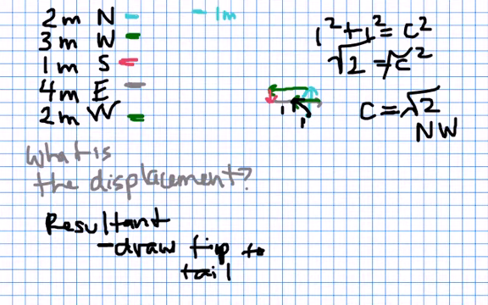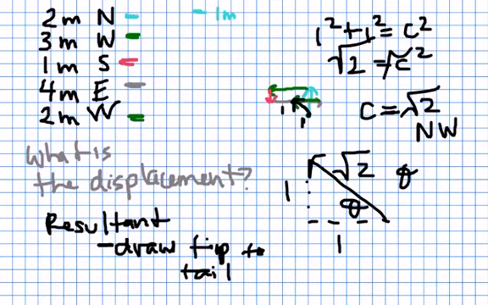From this, you can also figure out what your angle is here. So I'm going to enlarge that. We know this is square root of 2. A lot of times I want to know your angle, or theta. We often use the Greek letter theta to mean our angle, if you have not noticed that already. Depending on how good you are with triangles, you might be able to just look at this and say, wait, that's 45 degrees because these are equal on each side. If not, we'll go over how to find them in a second.